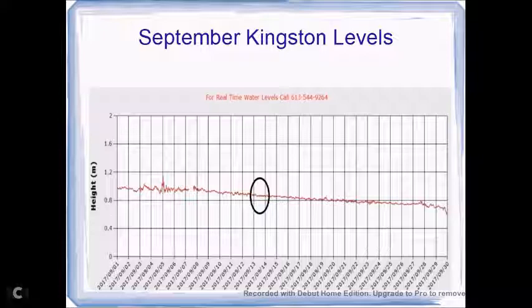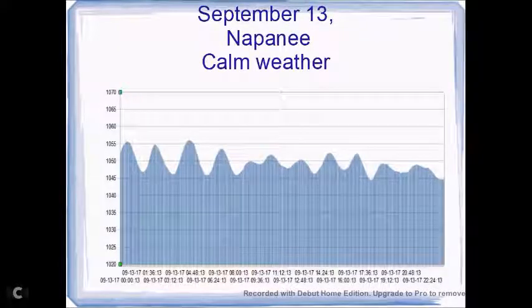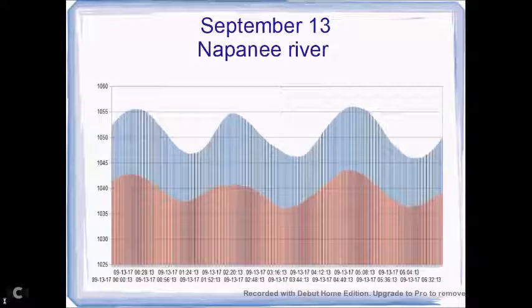In September, there was an extended period of warm, sunny, and calm weather. This time is a good example of sort of baseline behavior of the system without storms. In calm weather, the river in town still shows a clear oscillation, an amplitude as low as 1 inch and as high as 4 inches on this day. The first 3 cycles of this plot are shown in the next slide, along with the matching mid-river data. The upper blue plot is in town, and the lower red is mid-river data.